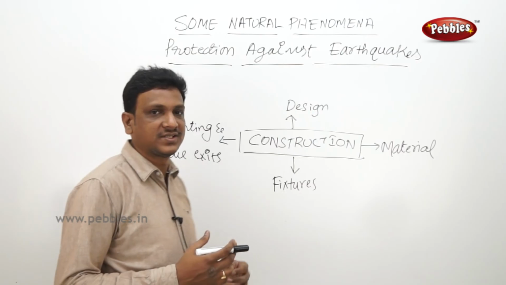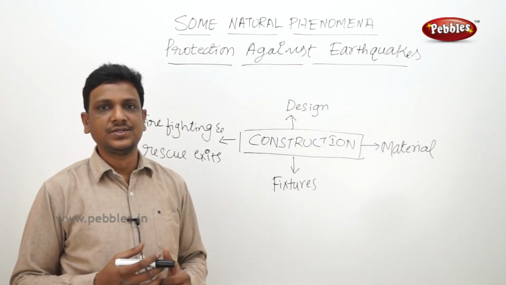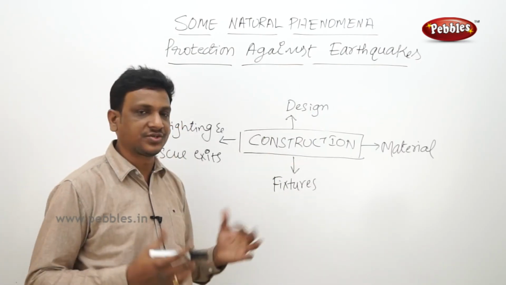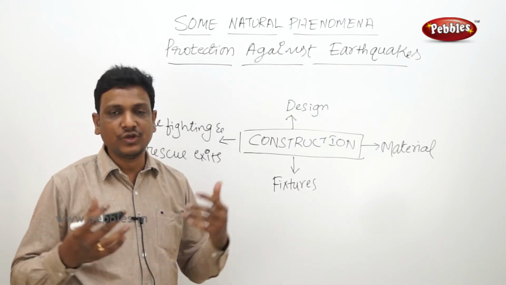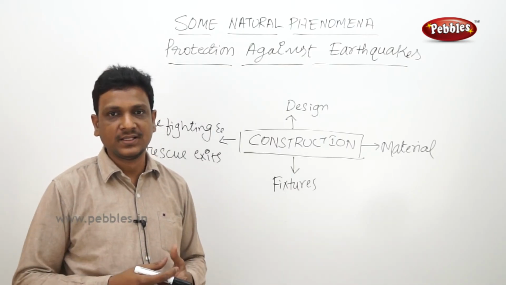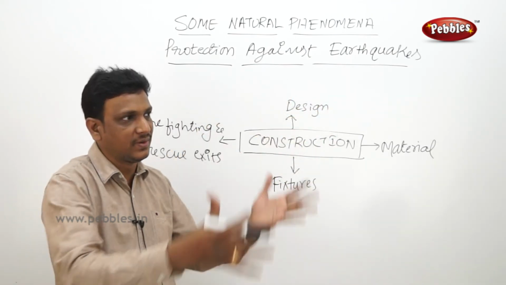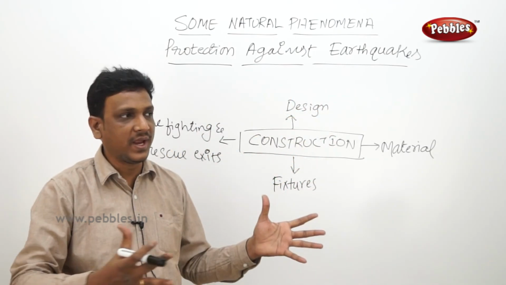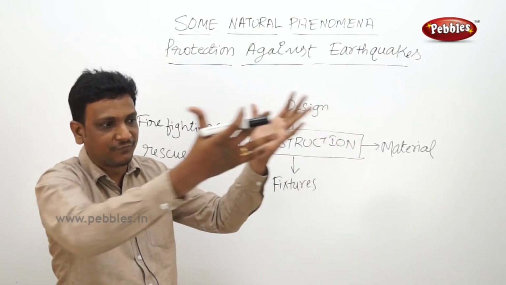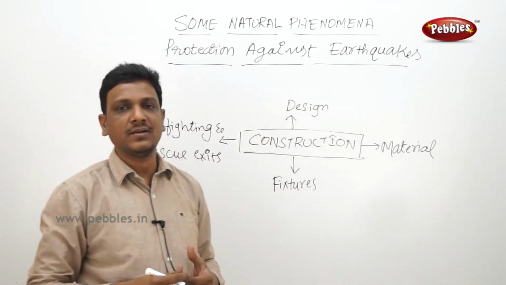So, the next thing, fixtures. This is not mostly related to the construction of a new house. Even in your house, if you are located in an earthquake prone area, certain things you will make stand. An almirah is there, you will make it stand. But if there is an earthquake, because of the shake, the almirah may fall on the people who are sleeping below it.